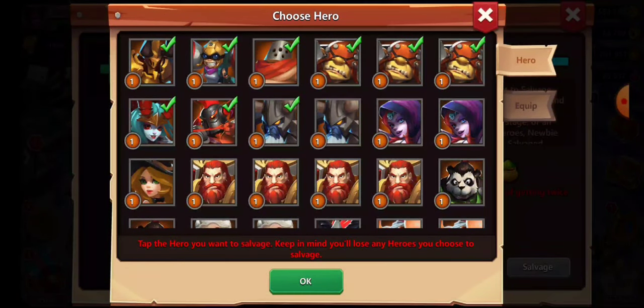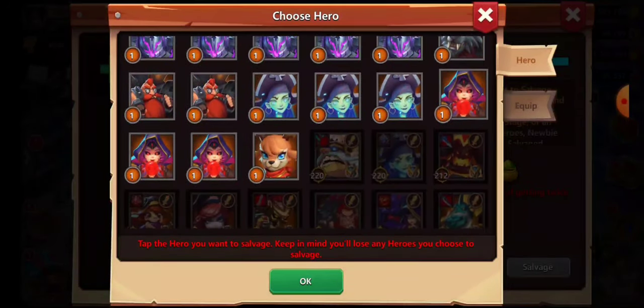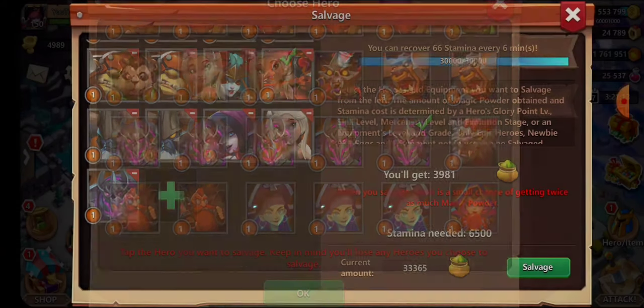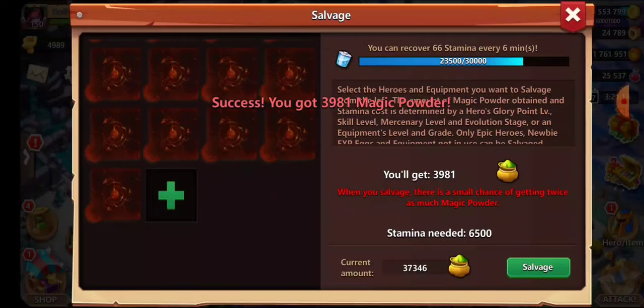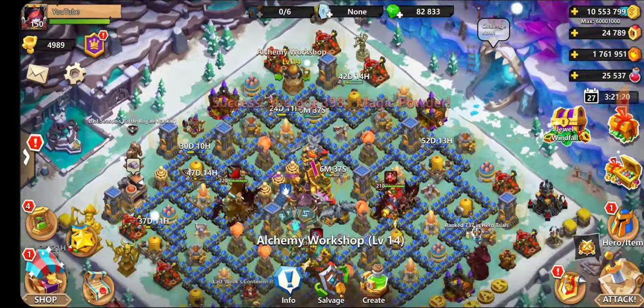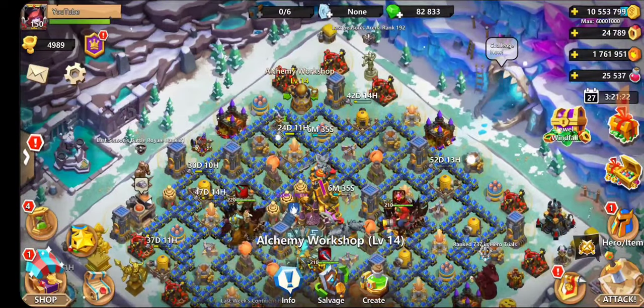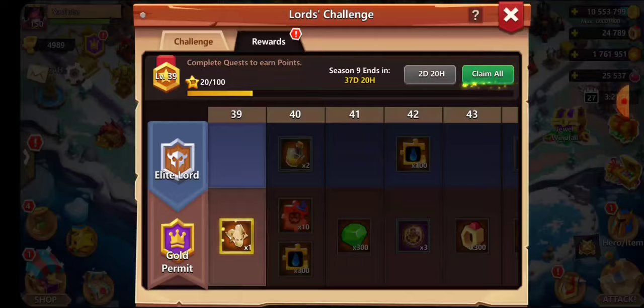Let's just grab all this. I don't need... Actually, I'll leave one of them. Let's take that. That should be it. What do I get? 3,800. 3,900. Come on. Times two. No, not times two. Nice. 37,000. There should be enough for 82,000 of mithril bags. And currently I'm at 39.